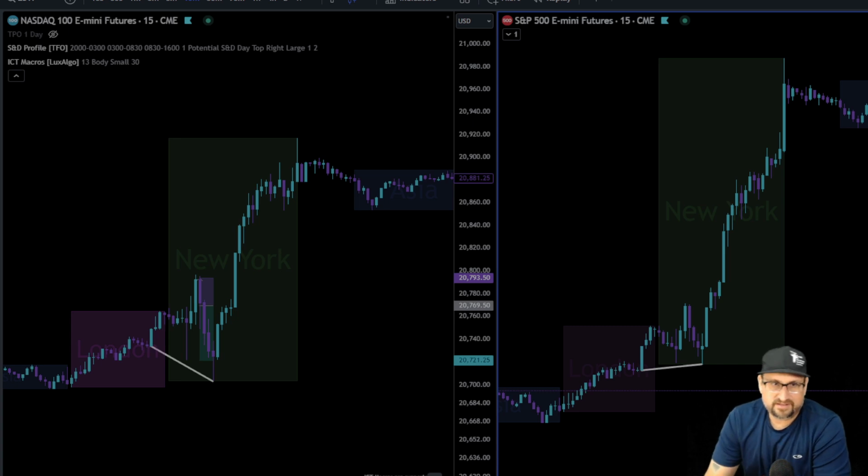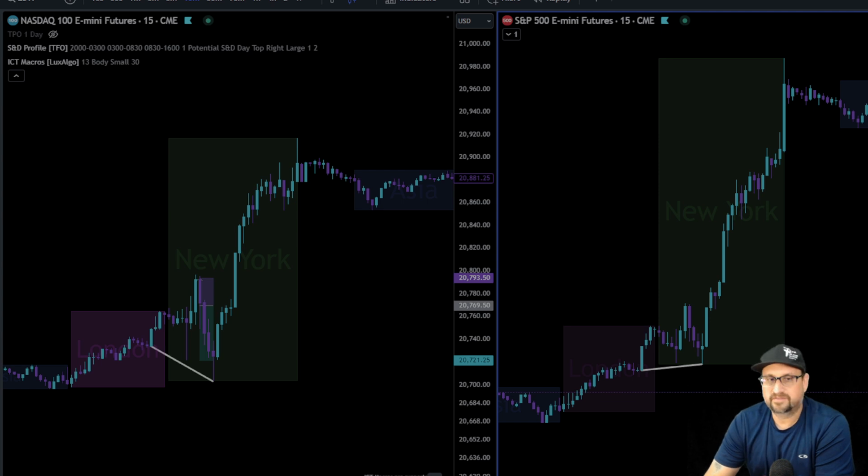All right, let's talk about SMTs. I want to keep this very simple, because that's how I use them, actually. It is extremely simple. Okay, so an SMT. Certain assets you want to use SMTs with. Basically, it's correlating assets that are starting to move out of sync.